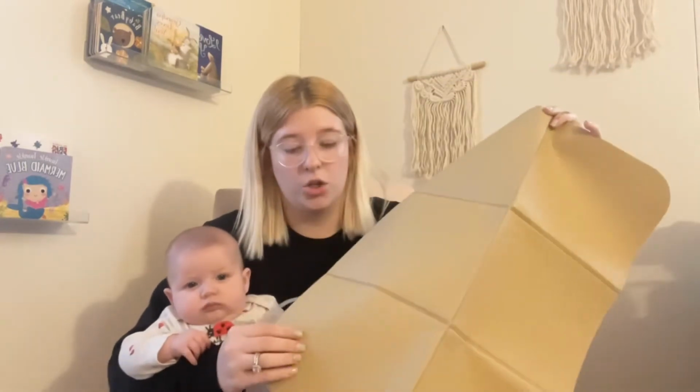Now, I literally use a changing mat anywhere I go. Even when I go to my parents' house, Ethan's parents' house, I use it everywhere I go. She used to just love to pee all over the place all the time. This actually isn't the changing mat we use. Now we're going to switch to this changing mat because it's bigger and she's getting bigger. But the one that we use for the newborn stage is the one that came with my diaper bag. But any changing mat really is a good one, especially ones that are wipeable for any accidents that happen while you're changing them.